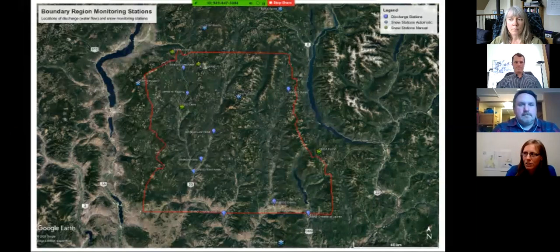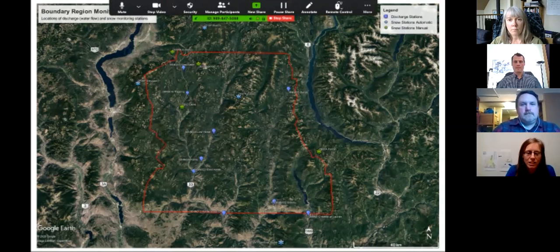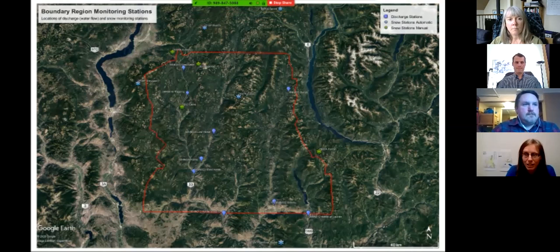You've got three different images. The blue snowflake represents automated stations — the ones giving real-time data. People have heard us talk about the Grano Station or the Mission Station. You can see the outline of the boundary to show what's within our watershed boundary, keeping in mind the Kettle River watershed is a bigger area. The yellow snowflake ones are manual stations, taken only once a month at the beginning of every month, and we have some results coming in soon. We're also looking at US stations — Kettle River at Ferry and Kettle River at Laurier — which help us understand the larger Kettle River system. There's also a Sentinel Snow Station at the very base in the States. We're going to put this map up with a KML link on our website in the next couple of days so you can upload those stations onto Google Earth.